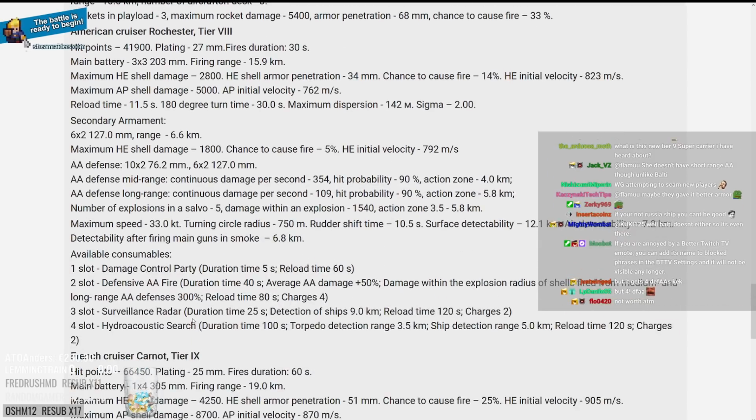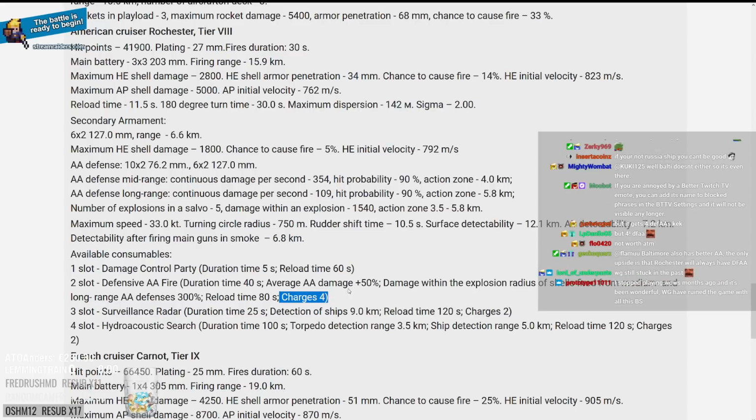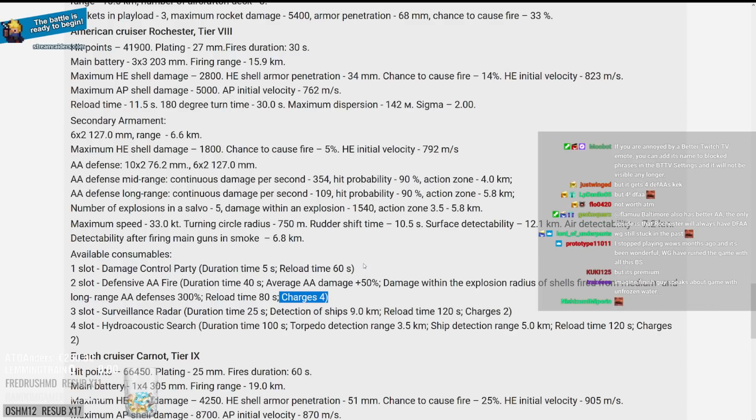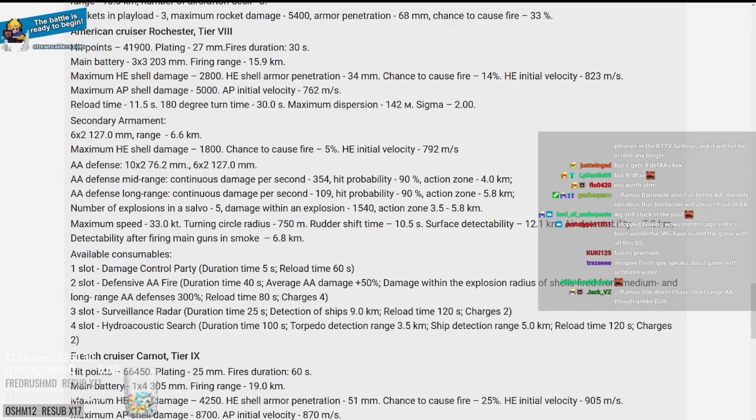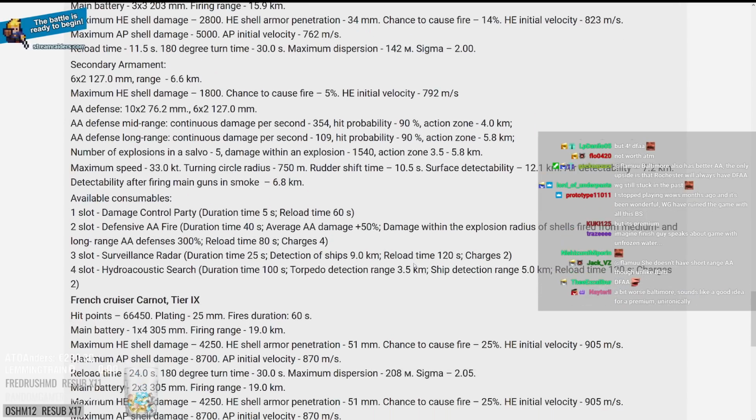But to give it 4 defensive AAs, don't worry guys, you get 4 defensive AAs. So you can do your fireworks show 4 times. That's amazing. You can celebrate 4th of July, New Year's, 1st of May, and Midsummer, or even Halloween. You get 4 charges. Let's go. Perfect.